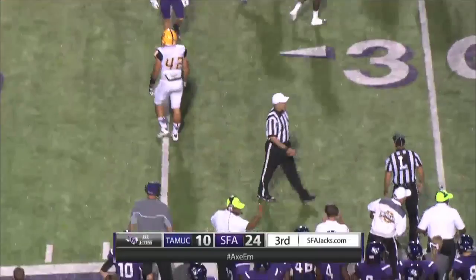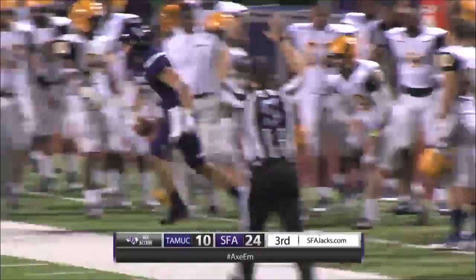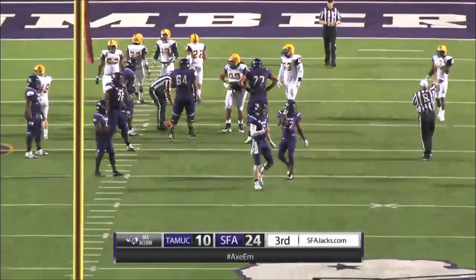Four man front for the Lions. Cox sets, steadies, throws right side — that's Thomas, he breaks the tackle, Thomas inside the 40, out of bounds at about the 39-yard line, Aaron Thomas with the completion. They bring six this time, it's picked up — here's Cox running it up the middle, at the 25, Zach will take it down to the 24-yard line. A gain of 16 yards on the quarterback keeper on the read option.